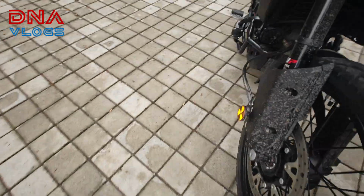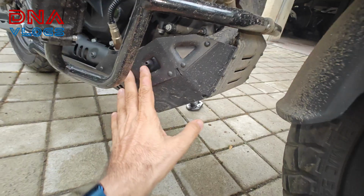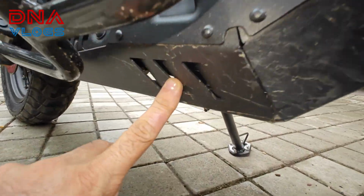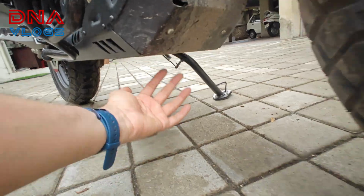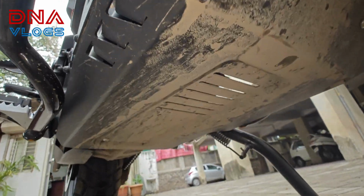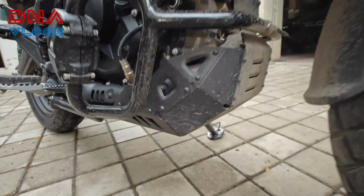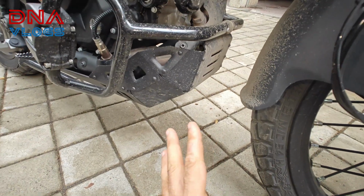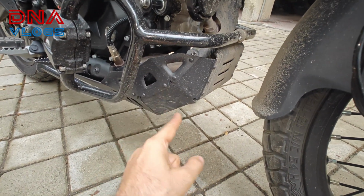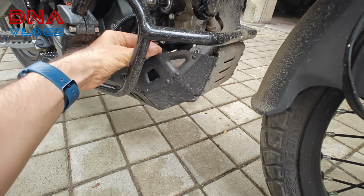If you look at it from all the sides, there's a good amount of airflow going in, whether it is the sides towards the exhaust side, or here, or at the bottom, everywhere there are good vents. So this is overall going to give you very good protection. Apart from protection, this is not going to vibrate or wobble like the stock one.